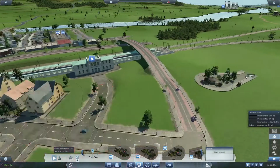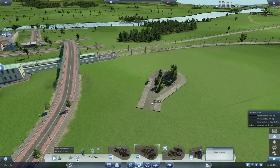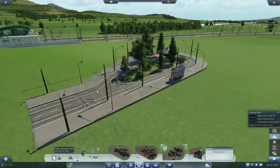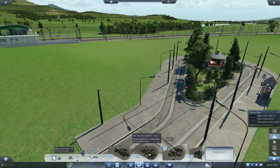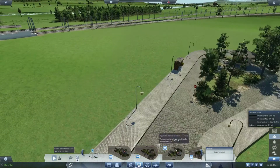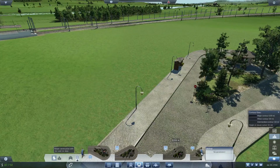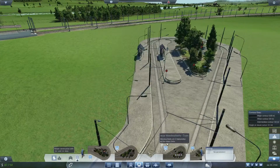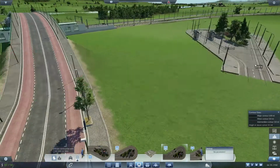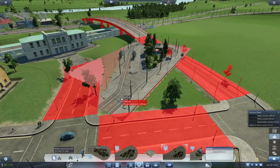Which is these nice sort of roundabouty kind of bus stops, which can either have tram tracks or not, and come in both a new style and old style, which is rather nice. And there are quite a few options you can choose from, right, left hand, and so on. So that's got 2 stops on it. I'm thinking of actually, because I'm in the old town of Thatcham. Oh, can I still fit this in here?